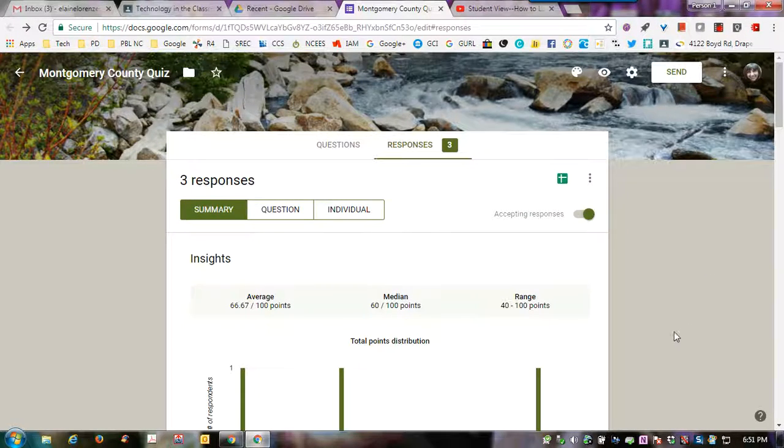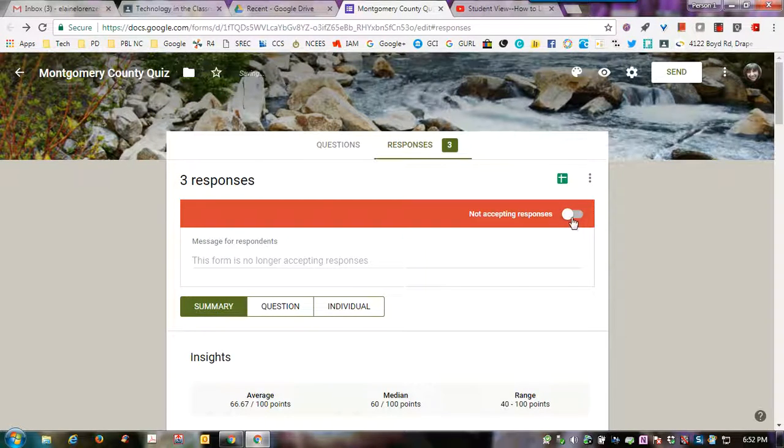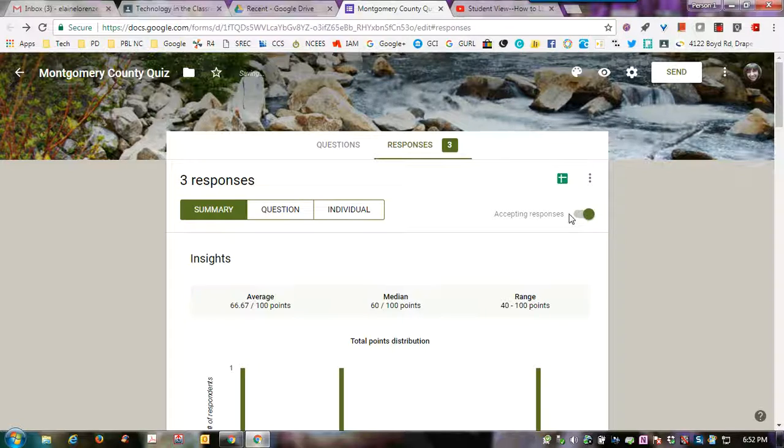And just a few more things at the top I'd like to bring your attention to. This is the place where you turn your form on and off. So if you've decided you don't want to use this form anymore, or you have your data and you don't want it to change, you can simply click here and the form will stop accepting responses. Other things you can do here, you can send your results to a spreadsheet. So this graphic area will remain here unless you clear the form, and here is where you do that.